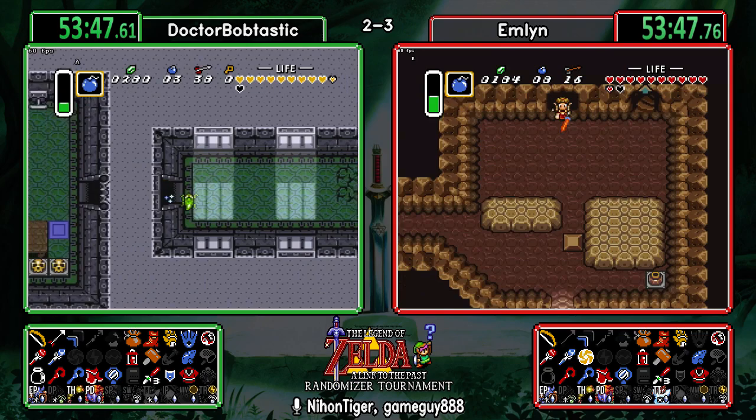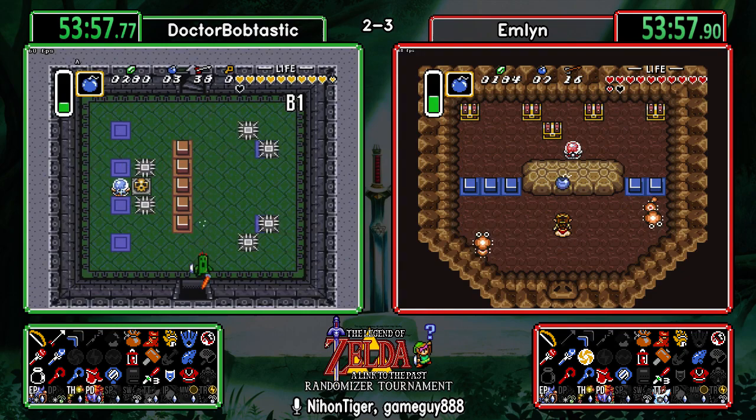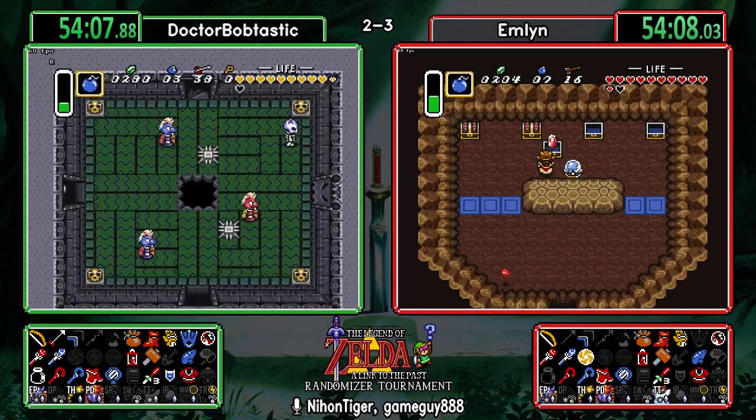We're about 53 minutes in here. Both of our runners will be on 4 crystals shortly, so both making very good progress through here. Just looking for really the hookshot at this point, and we'll need to check and see what they need to get into Misery Mire.